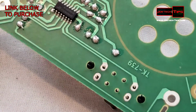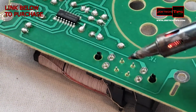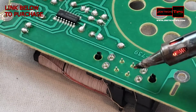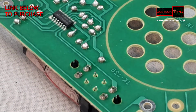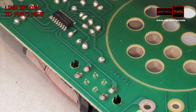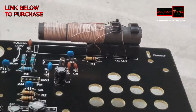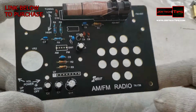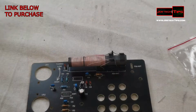So as you can see, of the 8 wires, only 4 have connections. These do not do anything. Perfecto. As they say, good enough for government work. All right, so the AM antenna is now installed. It's starting to look like a radio. What do you guys think, huh? Not bad. Let's do the switch.